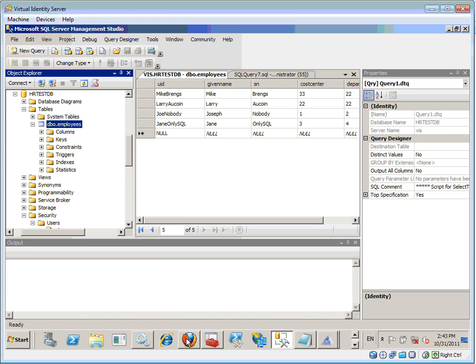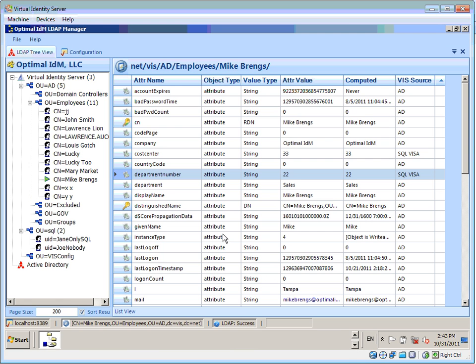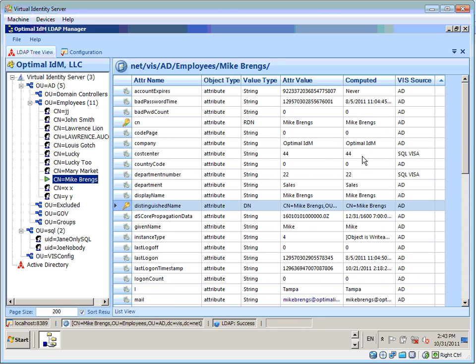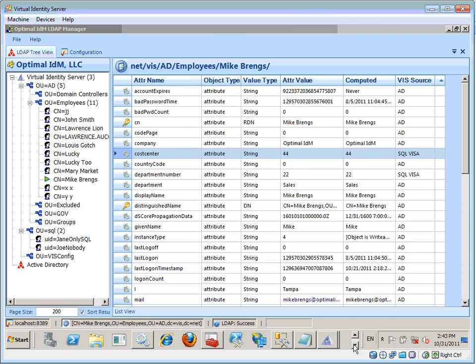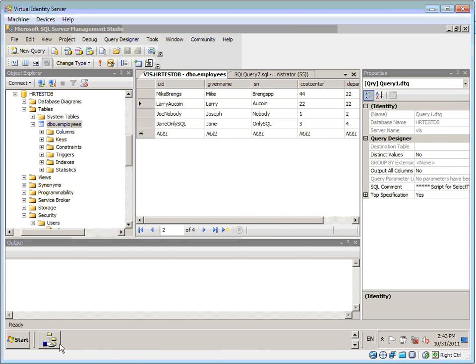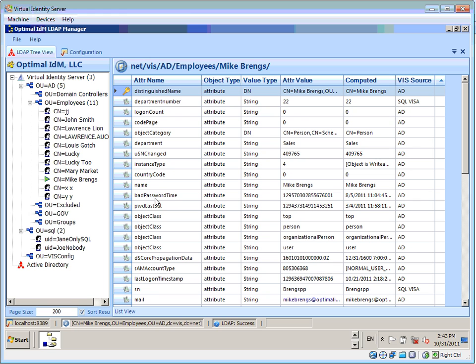And again, it's a real live join. So if I change this to 44, come back over to LDAP Manager, do a refresh, and you'll see that my data is now 44 for cost center. Now, let's take a look at that last example that I mentioned, where surname. So here's my surname. Let's just add a couple of P's here to it, and we get ranked P. And we take a look with LDAP Manager, and we'll do another refresh. Look at my surname now. It's showing that it's coming in authoritative from SQL, rather, not AD.